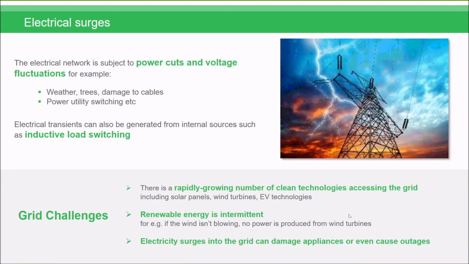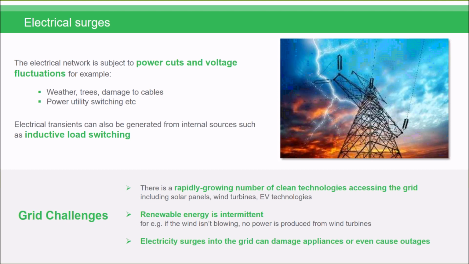The electrical transients can be generated from internal sources, so it could be things like inductive load switching through industry nearby, etc. So these points we understand, but there's also the addition of the grid challenges that we need to take into account. And we know that there's a rapidly growing number of clean technologies that are accessing the grid. So this could be solar panels, wind turbines, EV technologies, and we didn't have these many years ago.